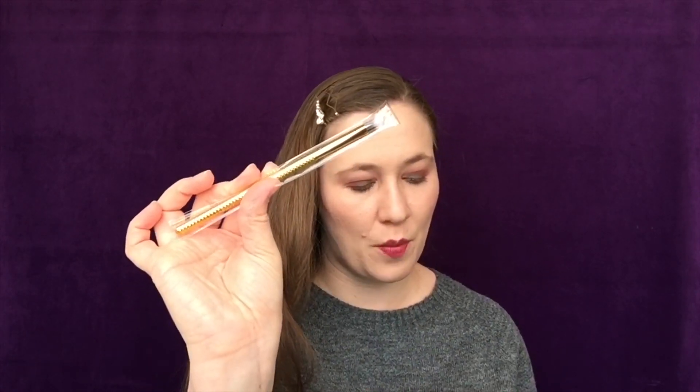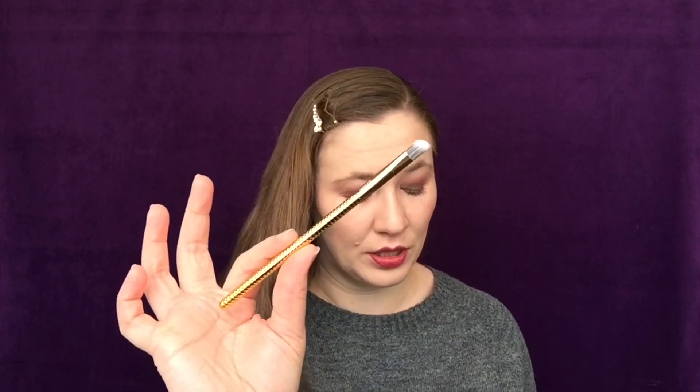There's one more thing in here which is a brush from Moda. I like Moda brushes — I've gotten some in the past and they've been really good. This one feels more slick though; it doesn't feel quite as nice. This is the Triad Eye brush, and it retails for $4.99.